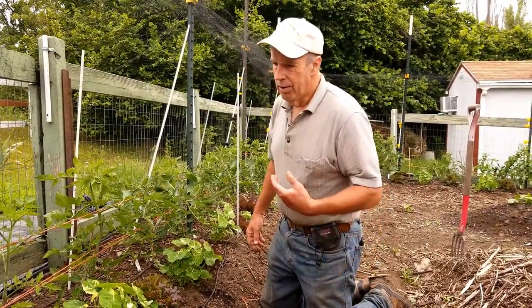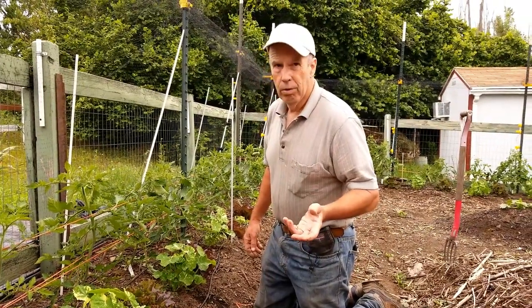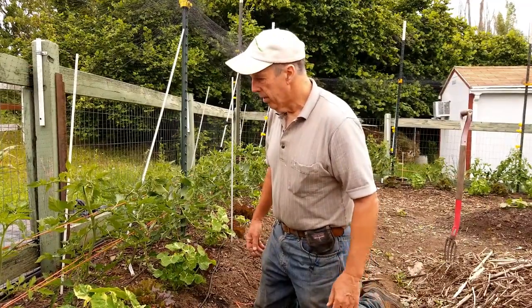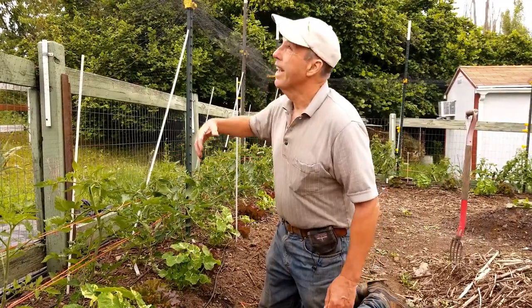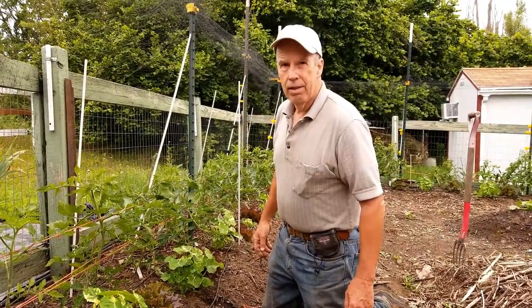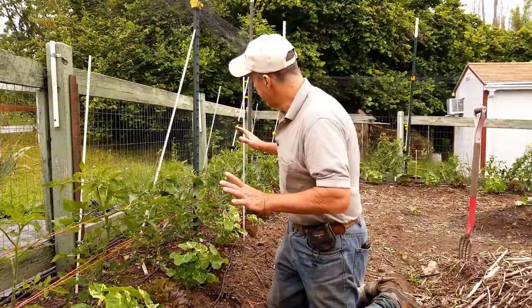What we found is once the tomato plant gets past the point where it has nice growth tips that deer are interested in, they kind of move on to more interesting things. Tomatoes, peppers — deer just love to go right after the growth tips because that's the juicy part where all the nutrients are. So as long as we protect that and get it above where deer are lazy browsers, they'll leave them alone.